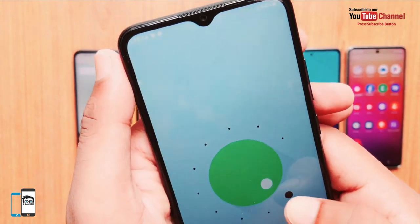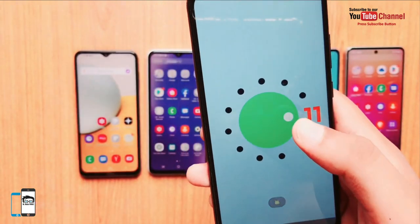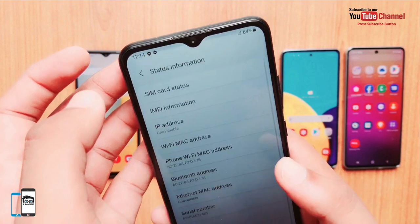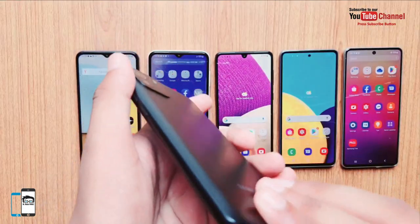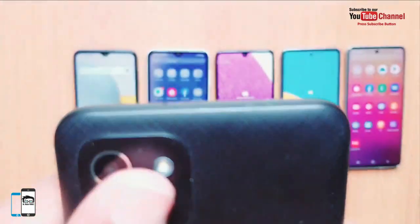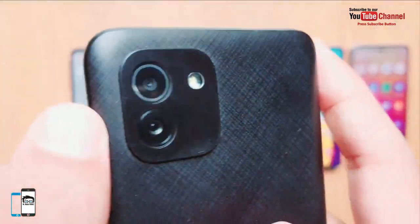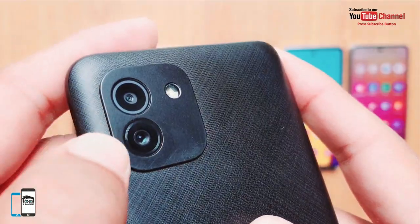According to Samsung, Android 12 is still coming, and Android 13 will probably be released next year for this phone. A fingerprint sensor is completely missing; unlocking is only possible via physical button. The main camera has a much higher resolution of 48 MP with higher light sensitivity due to the larger pixels. The Galaxy A03 has a 48 MP main camera plus a 2 MP sensor for the natural blur effect, and a 5 MP front camera.